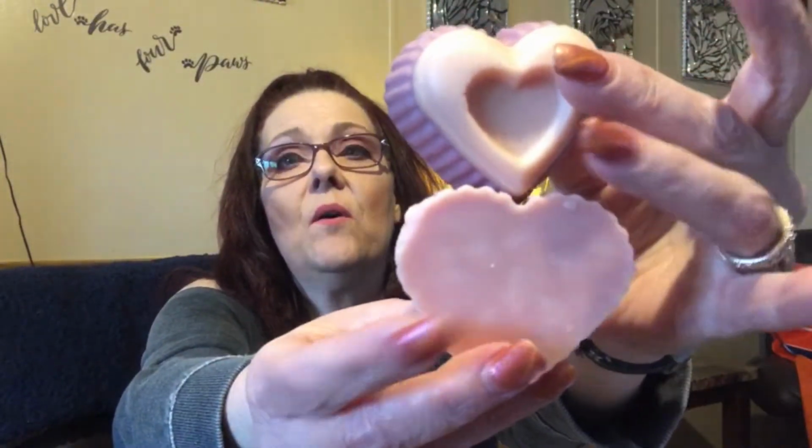How about we do this? I'm not entirely sure what is what here. Massage bars. Okay, here we go. No, let's see. See if we can open this without destroying the bag. There we go. Okay, so I'm gonna pull them out because you'll get a better idea of what they look like. Ooh, these smell just divine. Oh my, look at those. Oh, guys, I wish you could smell these. These smell, oh my goodness gracious, they smell amazing.